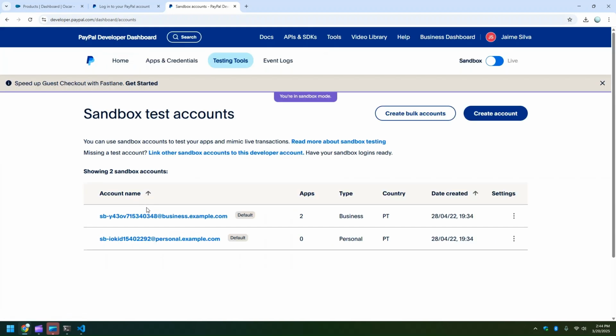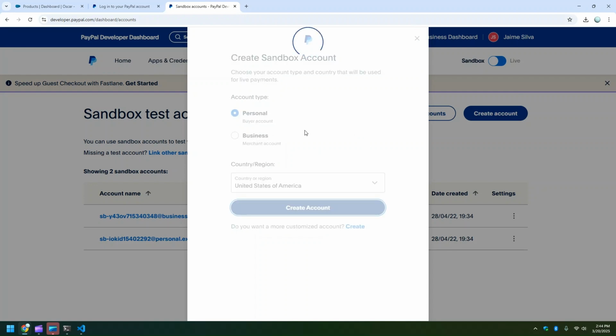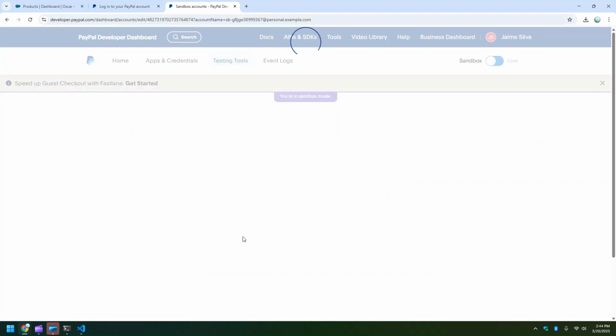Okay. If you don't have an account, you can simply create one in here. Create account. Go with personal, and you can choose your country and create account. It's going to give you an email and a password. Let's see.